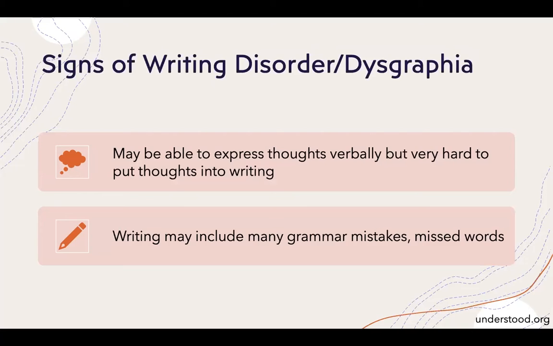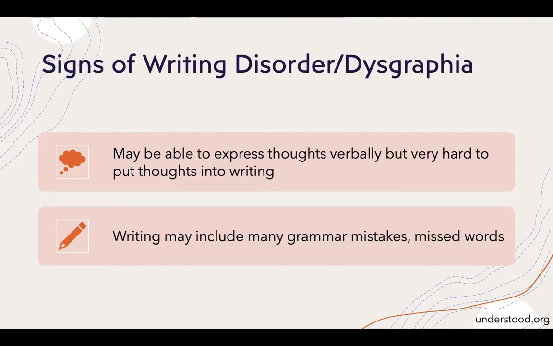The following are some signs of having a writing disorder, dysgraphia. Often students who really struggle with writing have an easier time expressing their thoughts verbally than putting them on paper. So this is a student who perhaps is talking to mom at the kitchen counter. It's time to do some writing work for school, and they tell their mom all these cool ideas, right? They have these ideas that are flowing, and they're doing some good thinking about this assignment, and they express their ideas verbally, and then mom says, okay, write that down. And then the student doesn't know where to start, or really can't write them down, and needs a lot of support with the actual writing process.